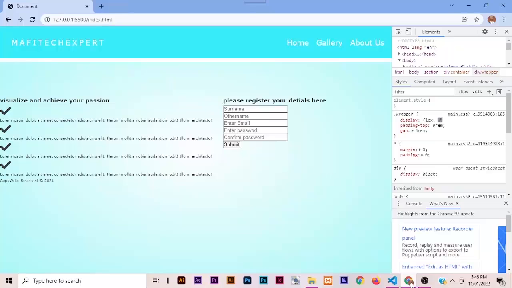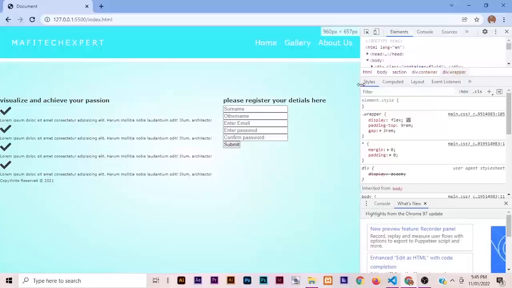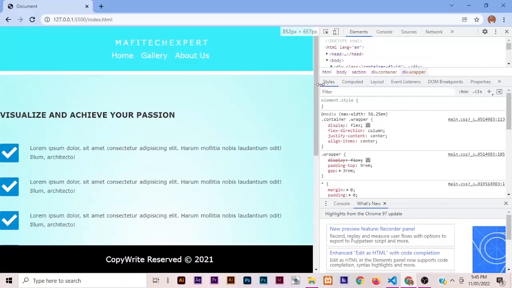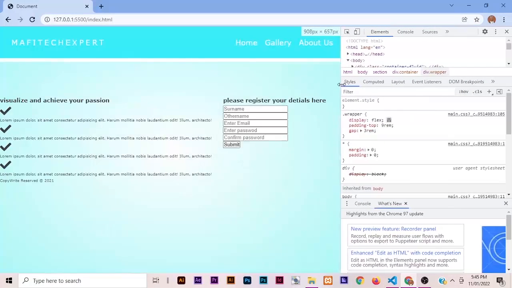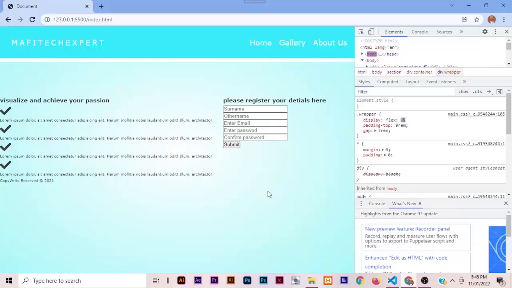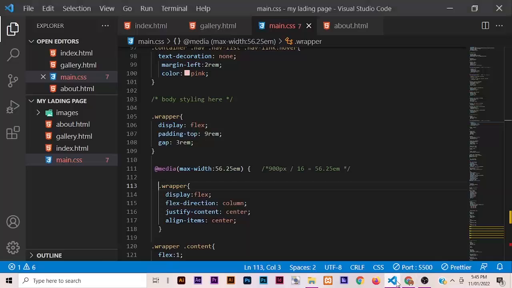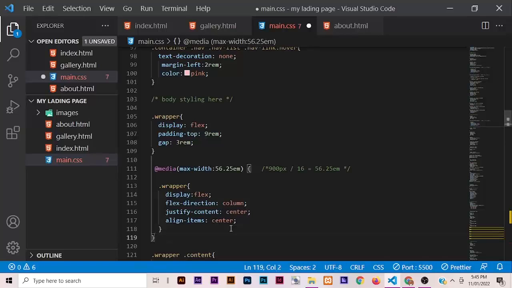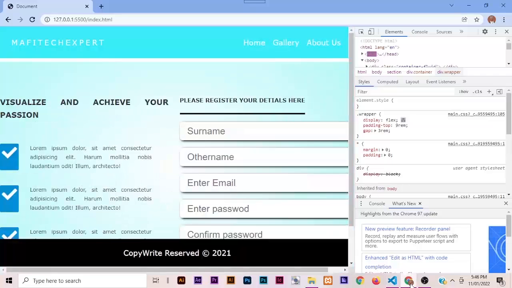I think there's an S. Okay, there's no container. Remove the container. Save changes. Let's go back. Good.